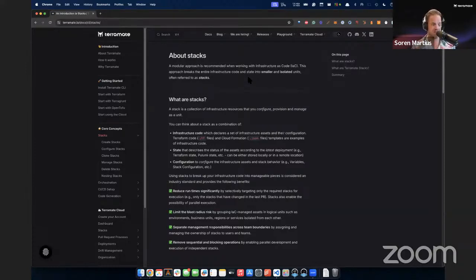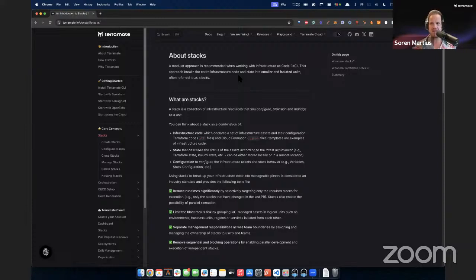that manage state, right? And the state contains the last representation of your latest deployment of all resources managed inside this module. That means that the more resources you add here, the longer the CI/CD runtimes, and the bigger the potential blast radius, etc. Now stacks help us to split this up into isolated units that we can execute in an isolated manner and in parallel.